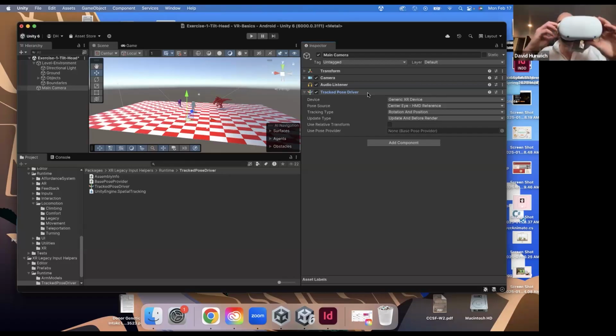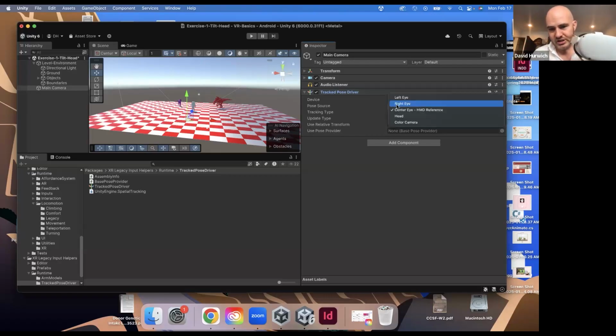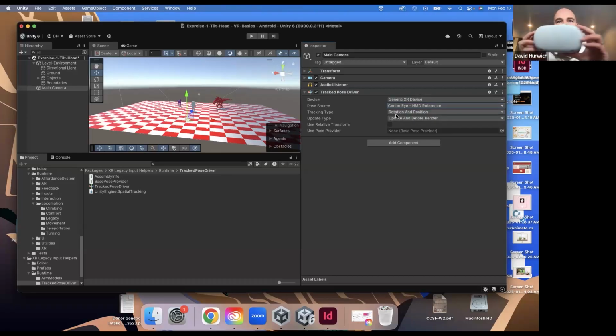What it does is figure out where you're looking and where your head is going. So when they talk about pose source, center eye and this kind of stuff, and tracking rotation and position, they're using your eyes. When your eyes move back and forth, they need to move the scene back and forth. Or there's a tracker in the headset that, if you move your head, will figure out that you've moved your head X number of degrees. That's how it relays that information to the camera.